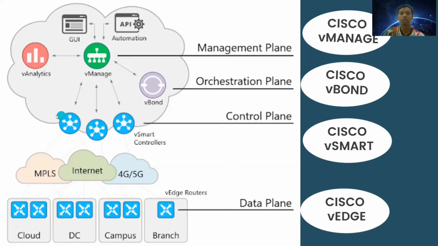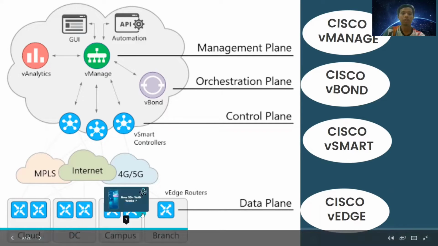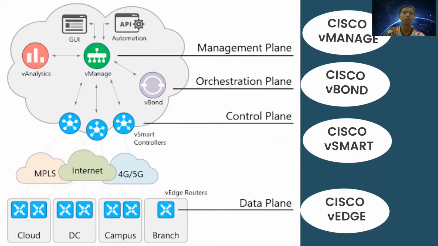As we can see in these three sections here, the routing, policies, and security are all advertised. In this control plane topology, they are positioned as hub routers, and all vEdge routers communicate with the vSmart controller across MPLS, internet, 4G, and 5G. The Cisco vEdge is on the data plane. They lie at the edge, which is the cloud, DC, campus, and branch, where they create the network fabric and connect to the SD-WAN over there. So I will pass to the next presenter.